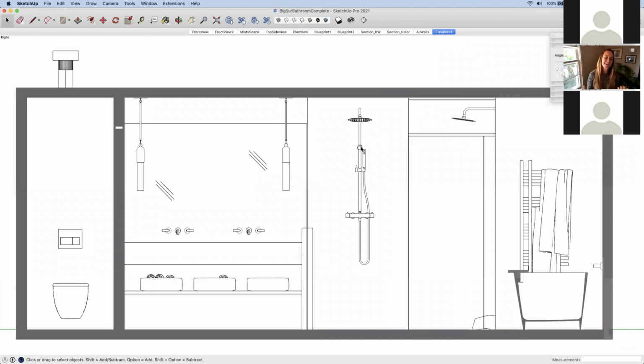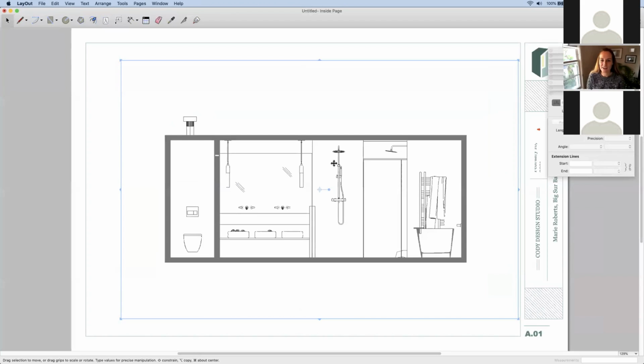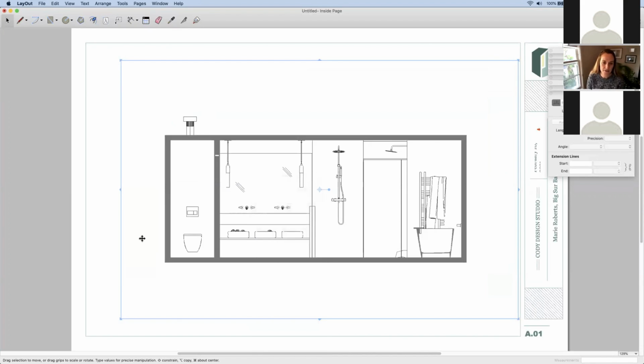Okay, so let's say I decide to switch these pendants out, or I decide I'd like to move them right to the middle, which is a bad design choice. Don't condone doing this, but let's say I decided I wanted to do this. So I've made a change, and I'm going to go ahead and save this. File, Save. And now I'm back here in my layout file. I see they're not changed yet. I can right-click and choose Update Model Reference, and those two should move to the middle.